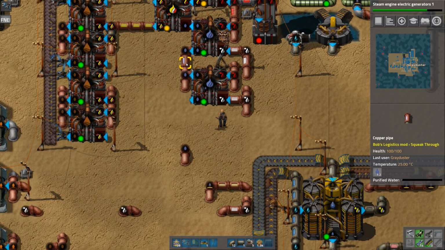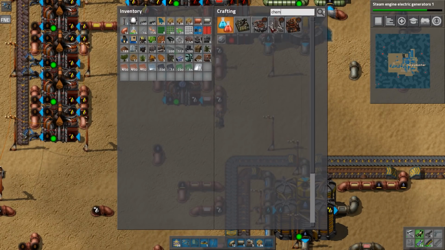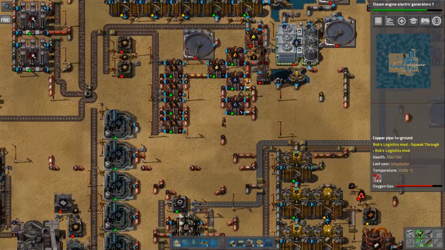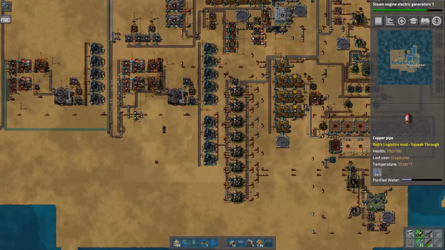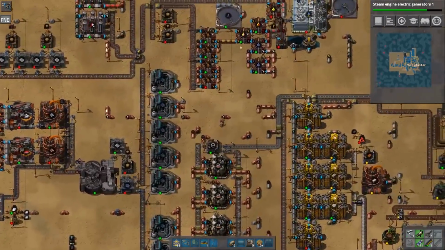Maybe I need to make more of this. Okay, can we do have another chemical plant? I'll do this a bit off camera. Let me just make sure I've got enough. I don't have enough. I need to go and get more resources. Okay, back in a minute. Actually, no, we're fine. It just took a moment or two to catch up.